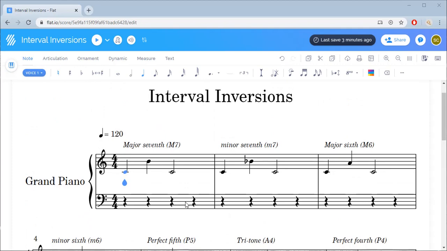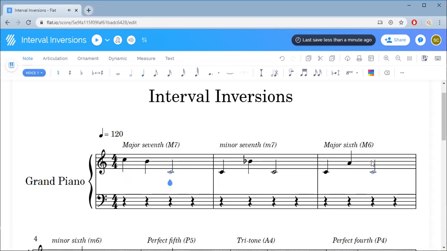What I'm going to do in this first video is show you what happens when we change the octave of these C's. When we have a C going up to the B natural above it, that is a major seventh. Now it is also a major seventh when you go from this B natural down to the C below it. So it is the same on the way up as it is on the way down. We have a major seventh up, we have a major seventh down. But let me change these C's. There we go. So now the C is higher than the B natural. We have a C, one step down to B natural, and one step back up to a C. So this is no longer a major seventh. We are not 7 steps away when we're looking at these notes.